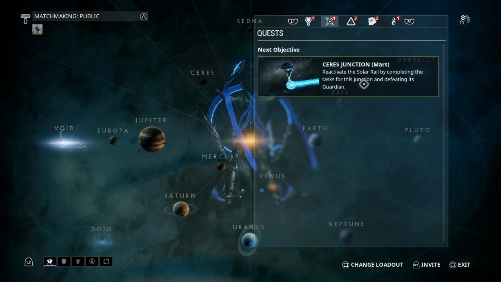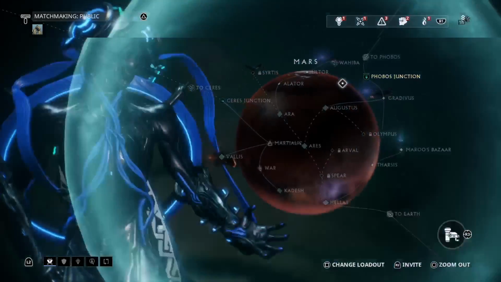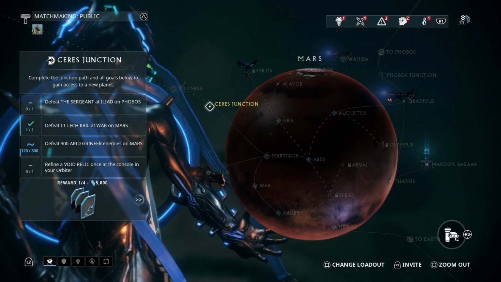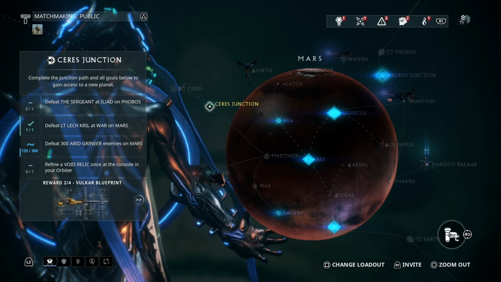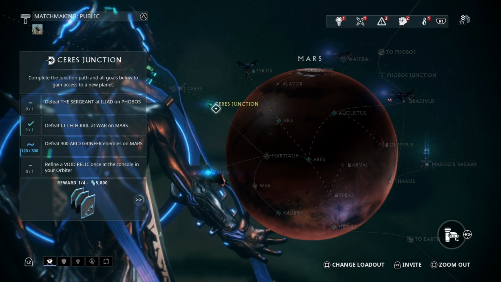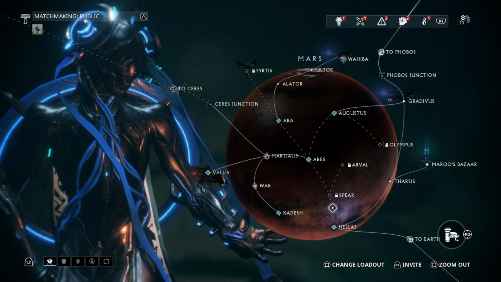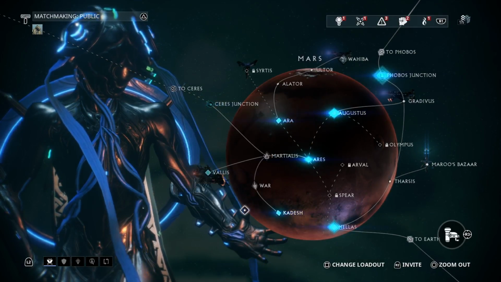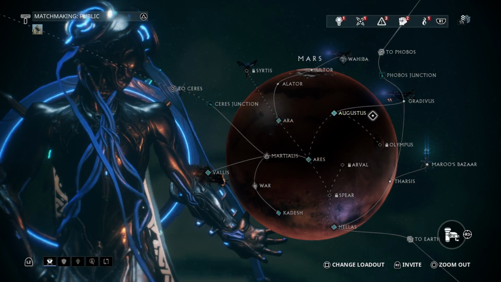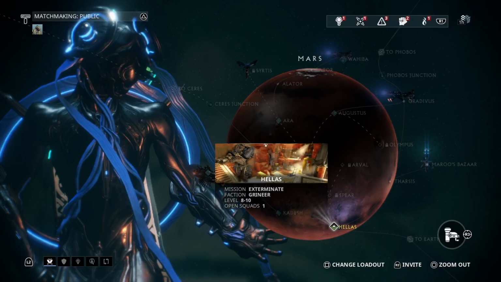So Cirrus Junction of Mars, that's pretty much my next objective. If you go ahead and click this under the quest section, it'll take you right to the planet where your next objective is, the Cirrus Junction, which is glowing blue right here. The next thing I need to do is refine a void relic once at the console in your orbiter. Now, chances are, if I didn't have the void relic, I'm guessing that it would be in one of these places. Whenever you see areas glowing blue after you click quest, chances are these places either have what you need or who you need to kill, whatever your quest is, can be done in one or all of these areas. So guys, the game does a pretty good job of telling you where to go.